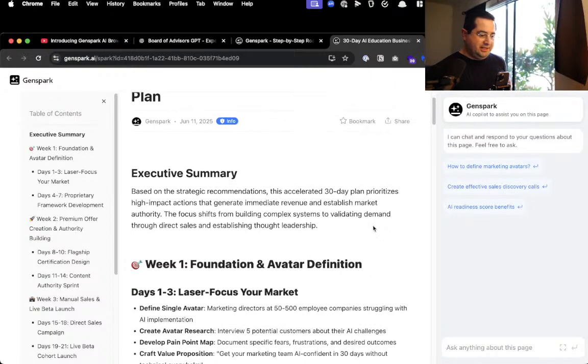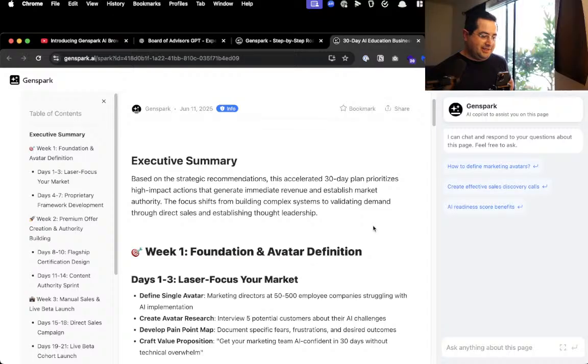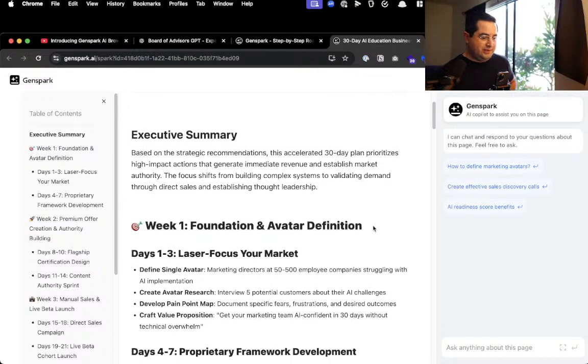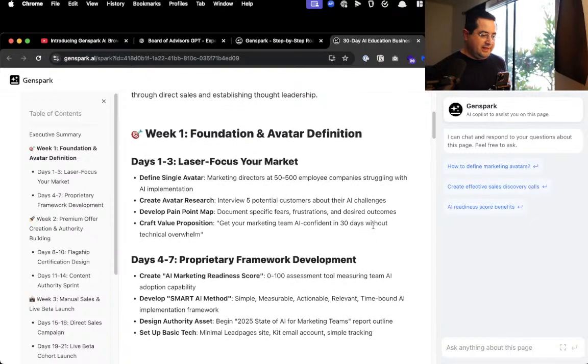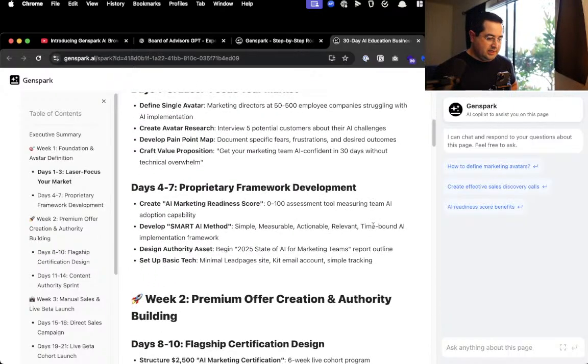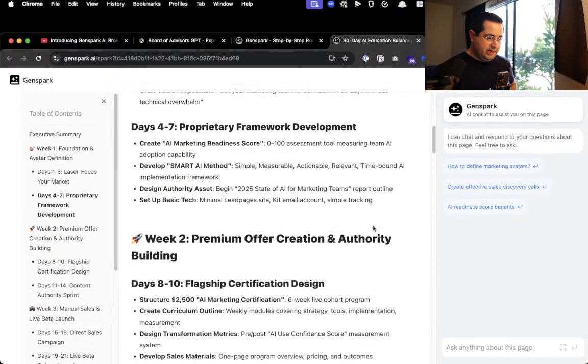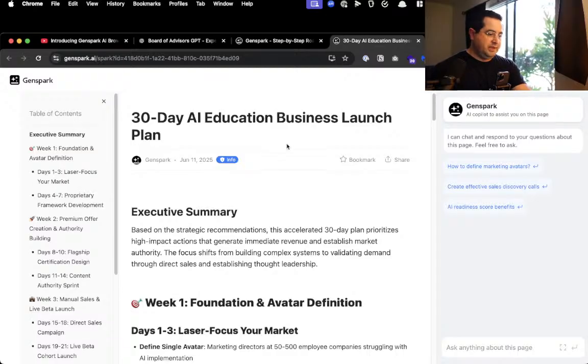Based on the recommendation, the accelerated 30-day plan prioritizes high impact actions that generate immediate results and established marketing. Define a single avatar: marketing directors at 50 to 500 employee companies struggling with AI implementation. No, that's not it. We need to change that. Okay, and then we're going to make some changes already.